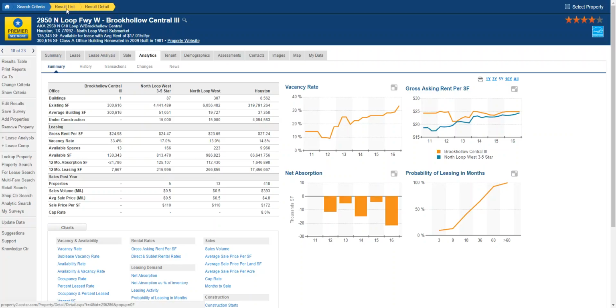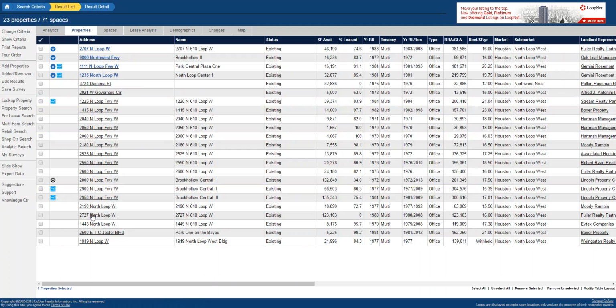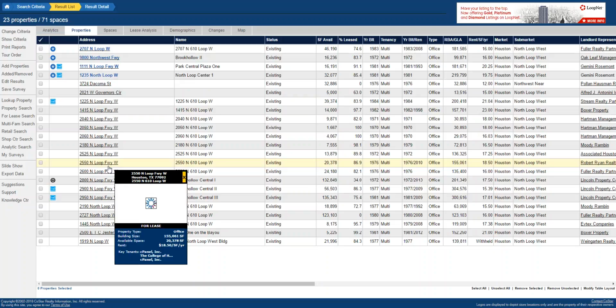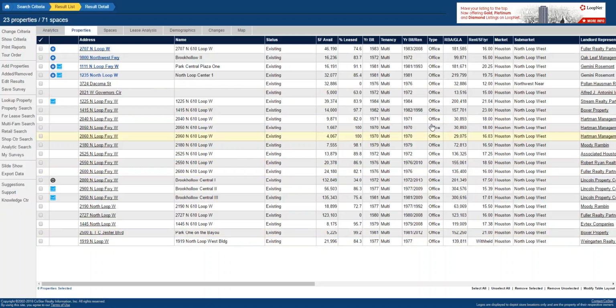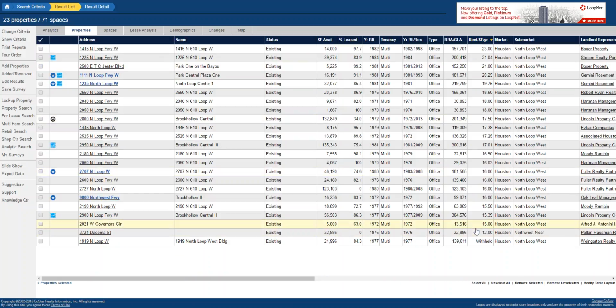So just a quick run through this list again, because we can spend a lot more time going into detail here. But if I had to summarize, I would tell you that the rental rates here for comps, we would knock out the $12 a foot type deal here. It's really going to be from $15 to about $23 a foot as the general range. For Class B stuff, you're going to be hovering close to 20, and very, very comfortably so.